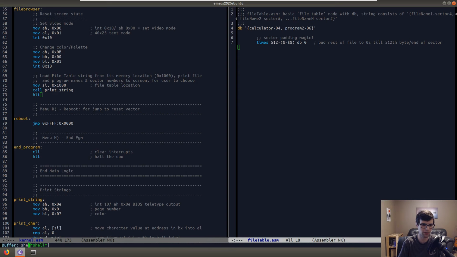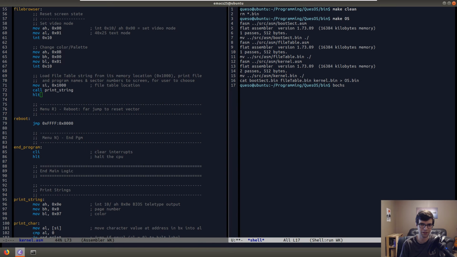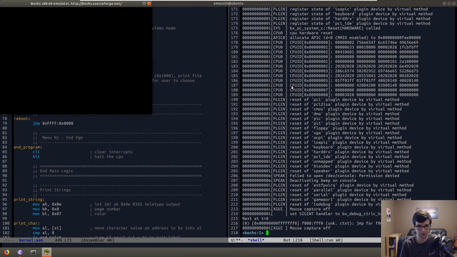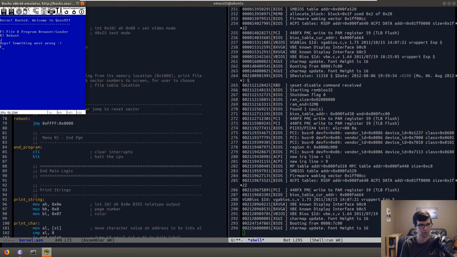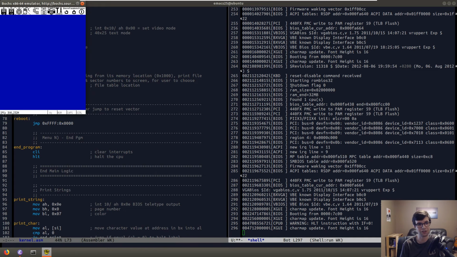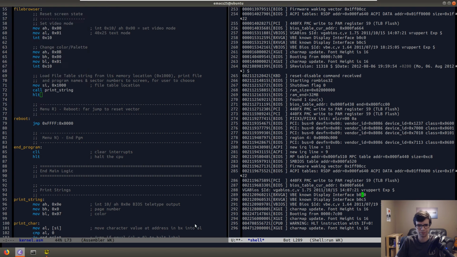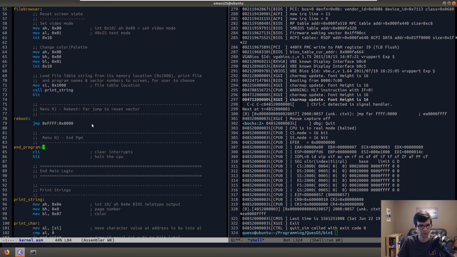So let's go back to our shell. Let's make clean and OS again. Okay, that's a good sign. No assemble errors. However, when we run this, R should still reboot. Okay, J is oops. But if we went to F, it does clear the screen, but it's not printing anything. So our memory location 1000, I guess, is not good. It doesn't have stuff in it. So that's good. We found that out the nice hard way.